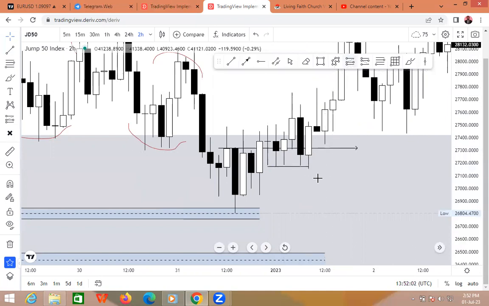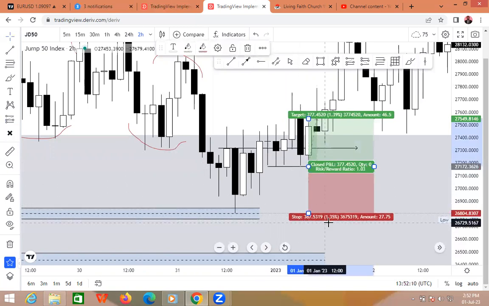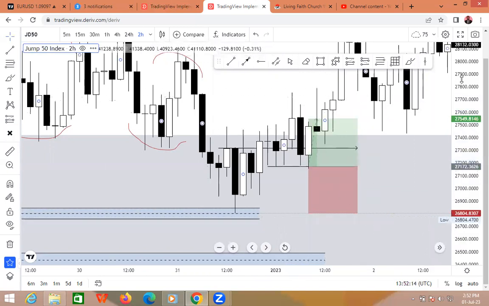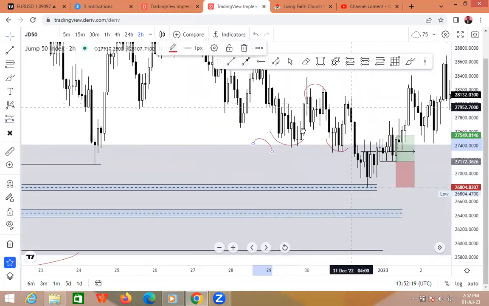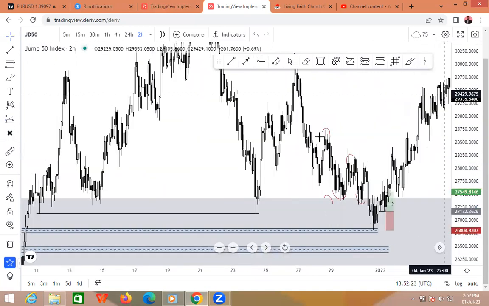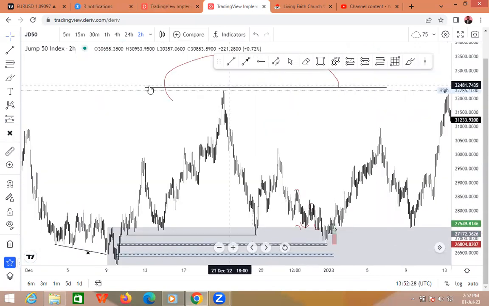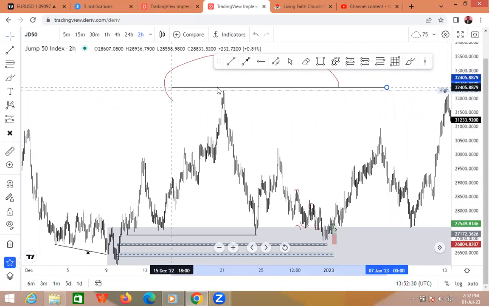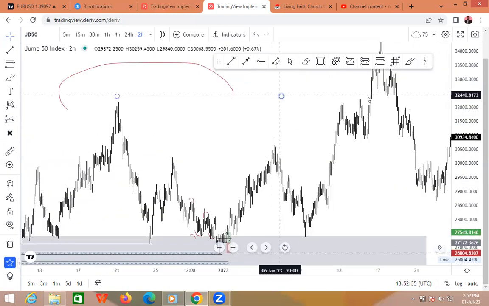Your lower time frame entry would have been these wicks. I would have just played all of these wicks, then stop loss here. That's 367 pips. Now that's less than $1 on the lowest lot, less than $1. Then you want to start looking at taking price first to this high on the left. That was your range. That range becomes your external liquidity for your target. That's it. That was your target.